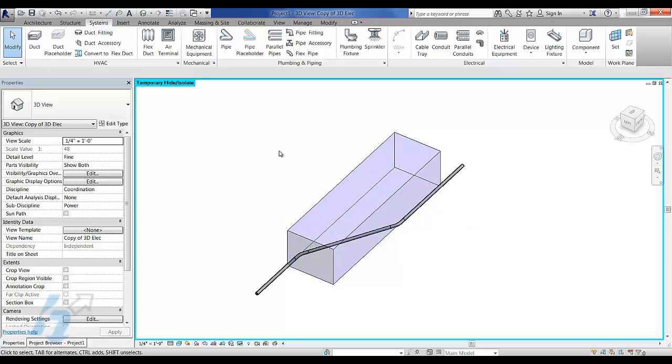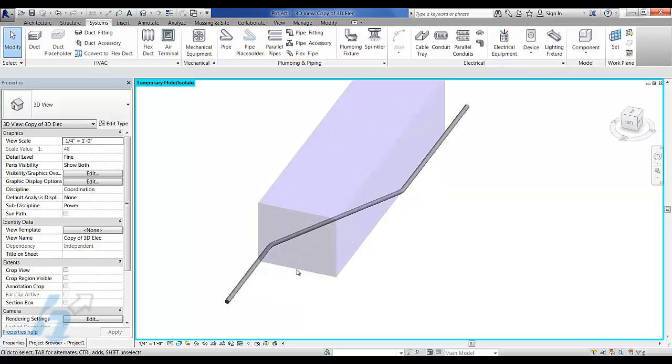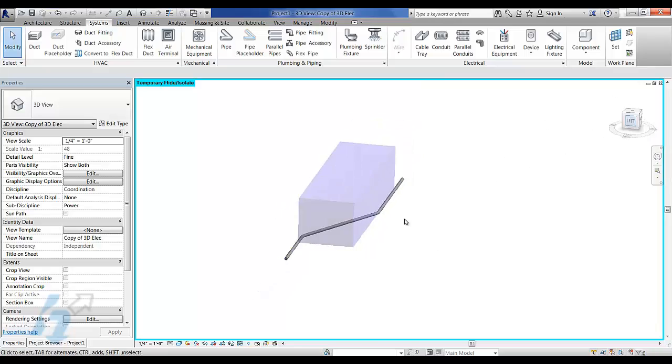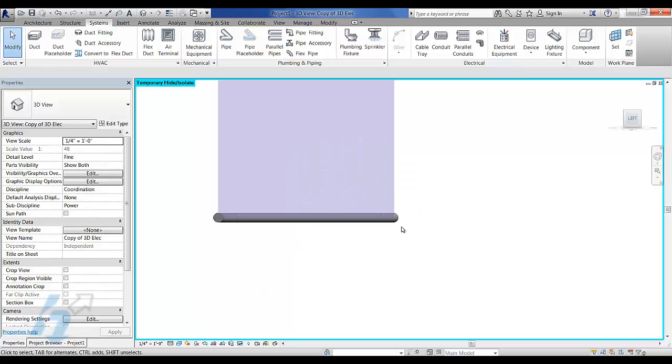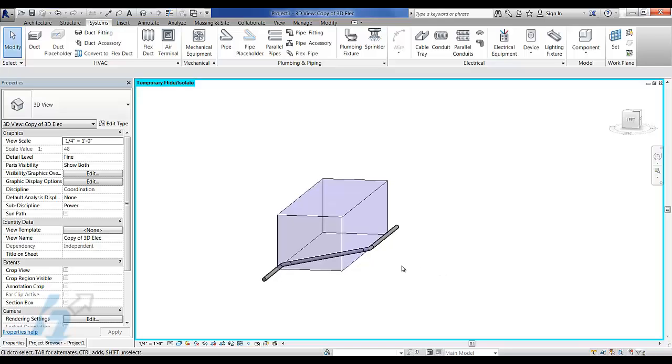Now, I have had some trouble doing this at certain times, and I'm not sure exactly the reason, but I believe it has to do with the way that your work plane is set. If you set your work plane early on to a vertical work plane and you rotate it, I think you'll be all right. But depending on the order in which you set your work plane or you click on the view cube, I've noticed that it can give you errors when you're doing this part of the operation.